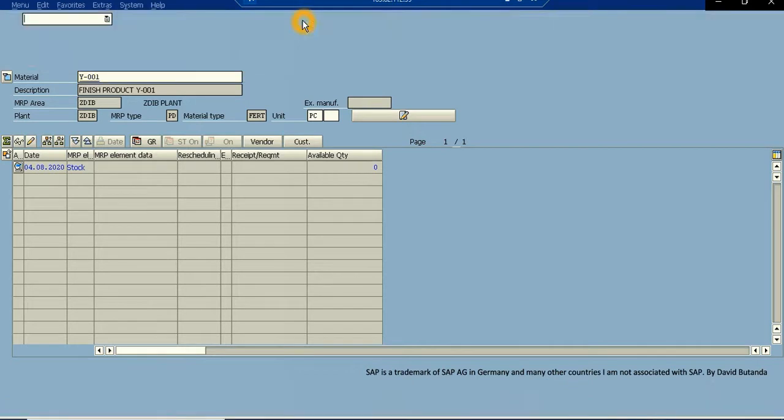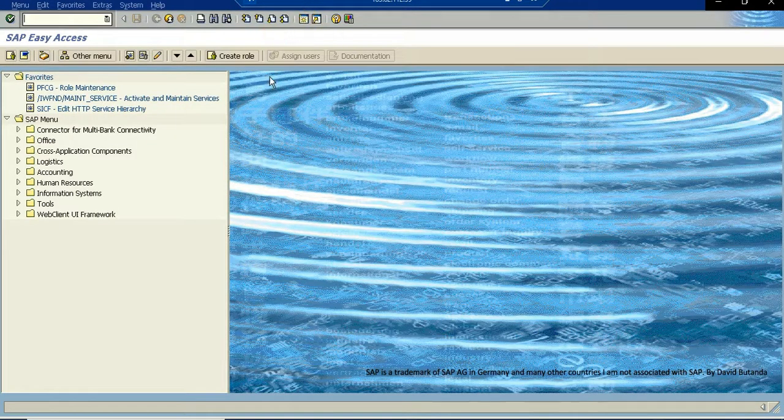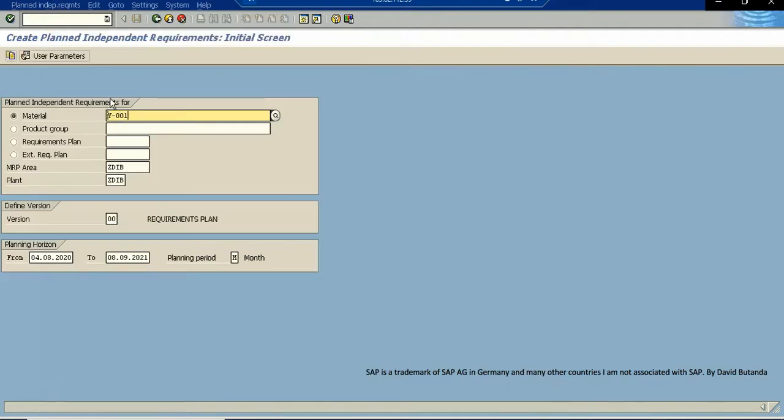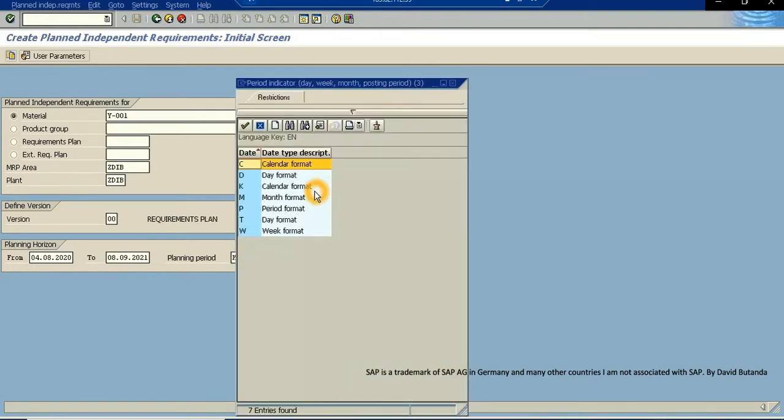And when they have the requirements at the item level, they can enter those requirements by going to the MD61 transaction code, enter here the item level, it means the finished product level, enter the plant, enter the version, and from what date to what date, and the planning period, that for this case is going to be months, but it can also be weekly or daily, a month or a specific calendar day, week format.